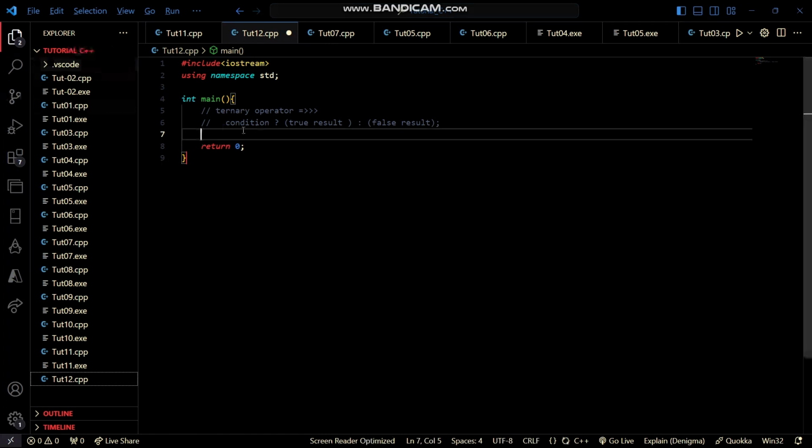So यहाँ पे कोई कंडीशन होगी and this is the ternary operator.